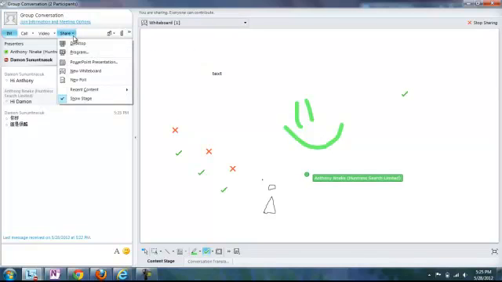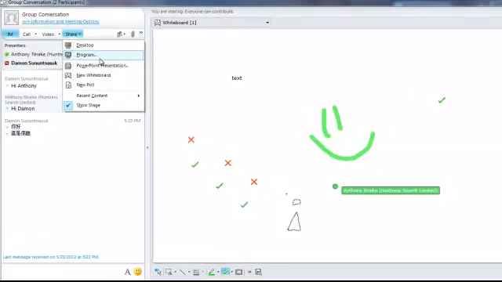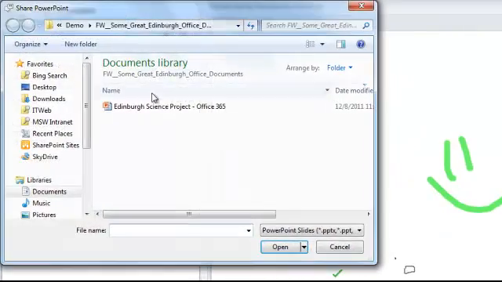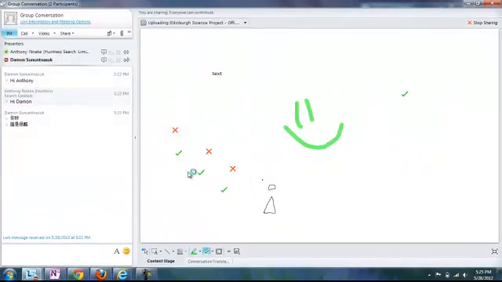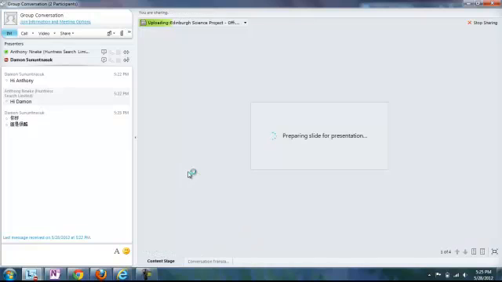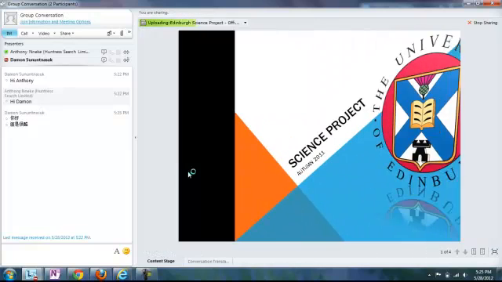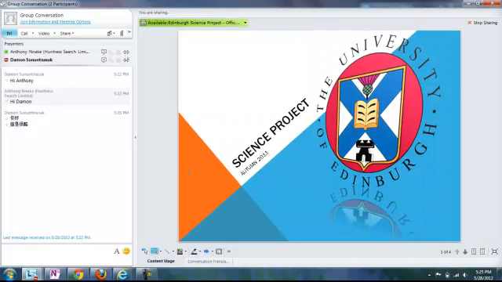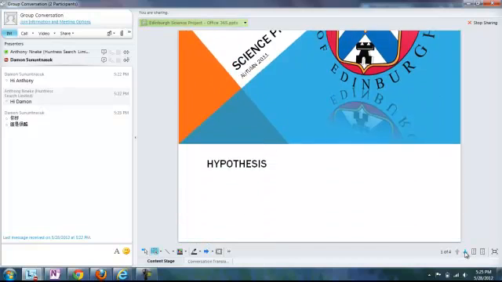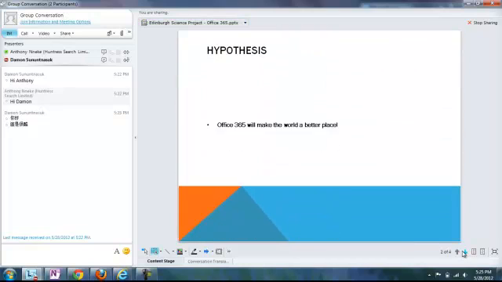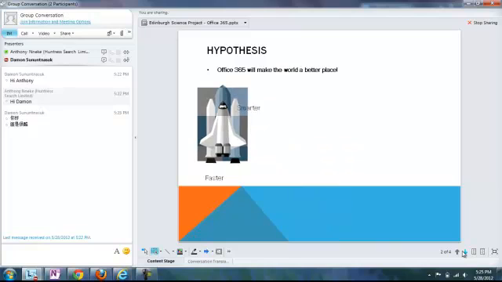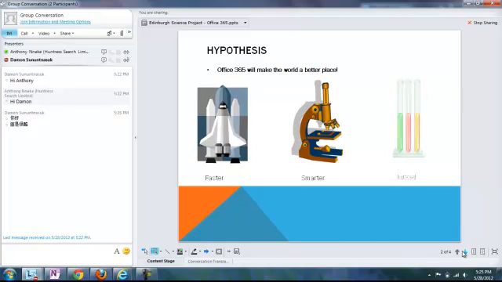You can also do things like share PowerPoint presentations and work on those together. So by sharing a PowerPoint presentation, it brings up the full fidelity presentation in the way it's meant to be seen. You have really rich transitions. You can see that the animations are very nice, and that it's really rich in how it's being displayed.